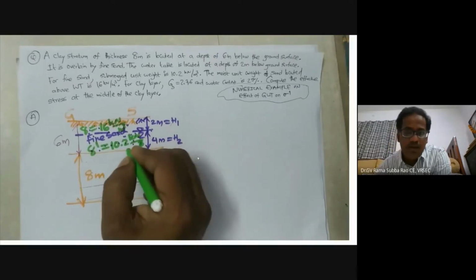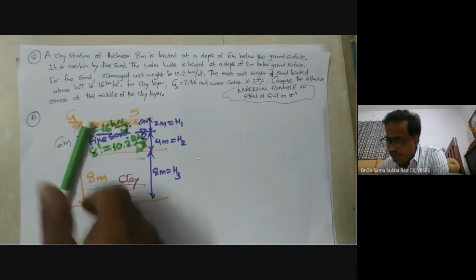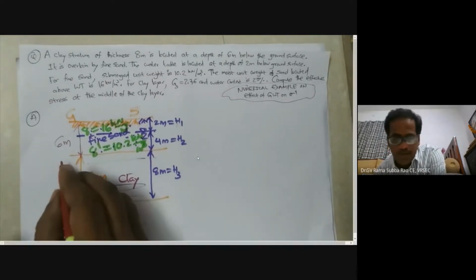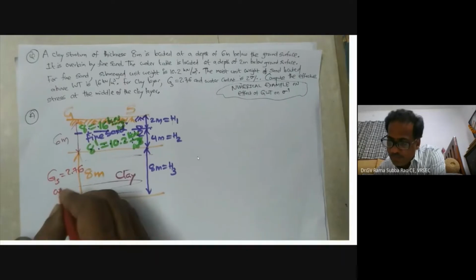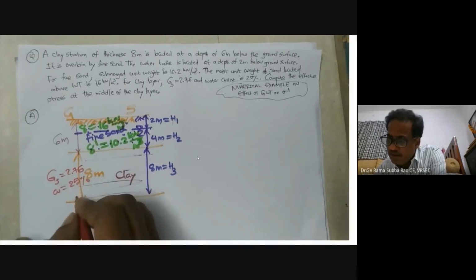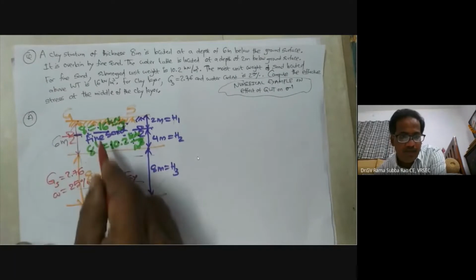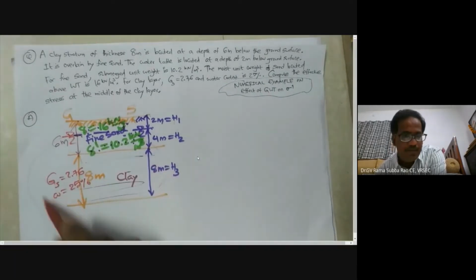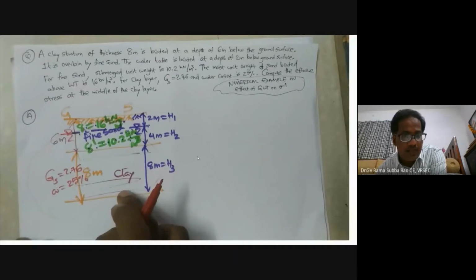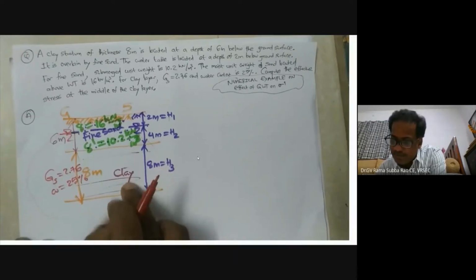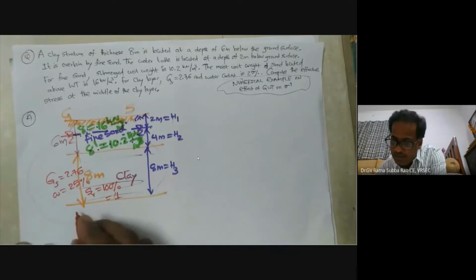Now you see what is given in addition regarding the clay layer. It is very important to know about the clay layer. So this is clay. They have not given the unit weight directly, but GS is given, water content is given. Now very interesting, the water table is at 2 meters below the ground surface. This entire portion is in submergence. So now what I'm trying to tell you, this clay is basically saturated and actually submerged. So now you see this clay is saturated, degree of saturation is 100%, that I can take equal to 1.